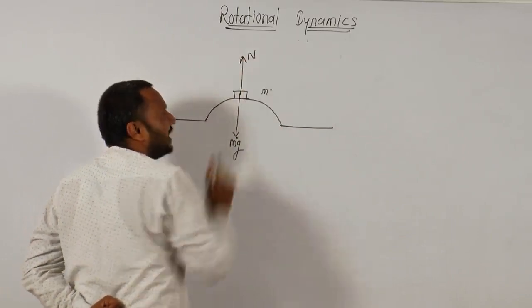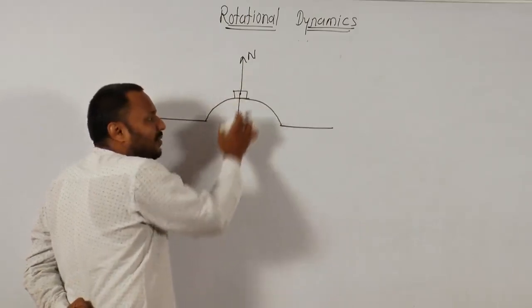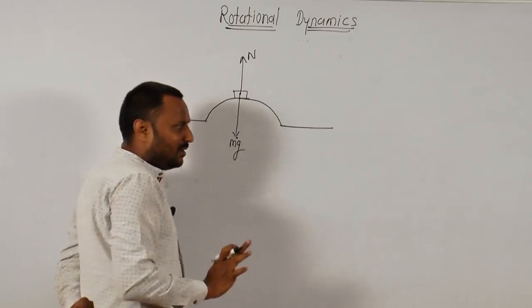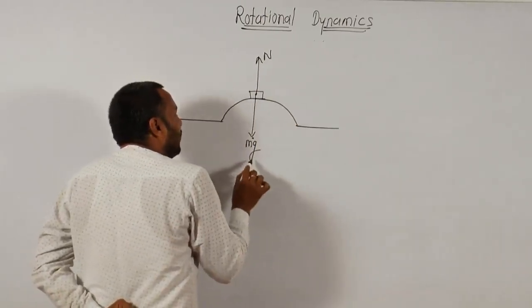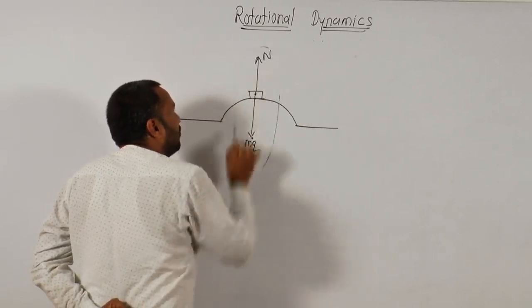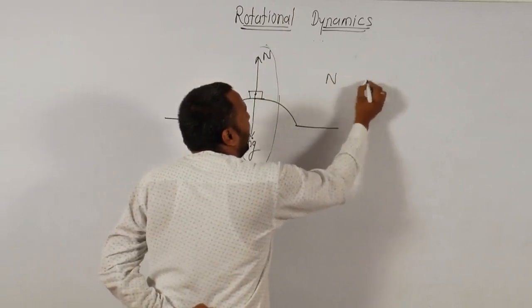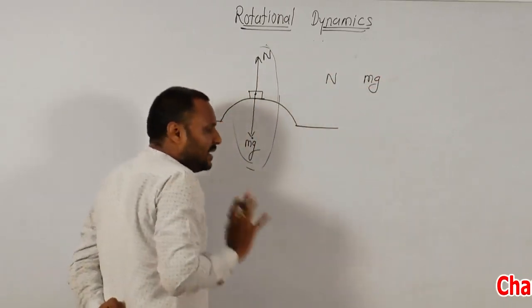This is a normal reaction. It means that two forces are exerted on the vehicle: one is the gravitational force, and the other is the normal reaction. Next, if we develop the equation for this, this is mg and this is N. Both are along the same line, and these two forces N and mg provide the centripetal force.